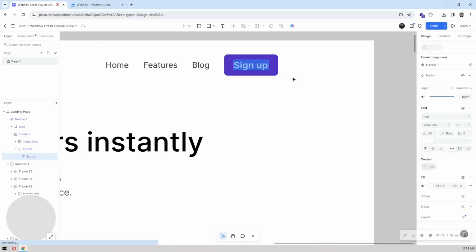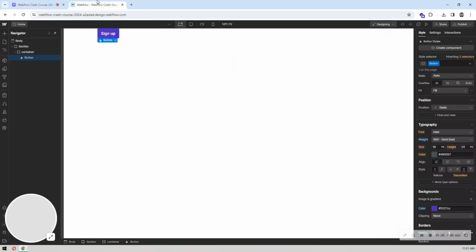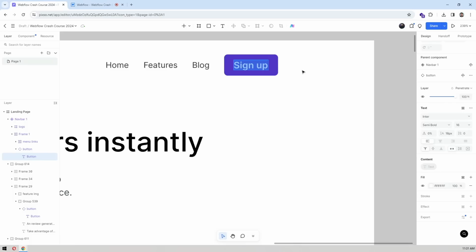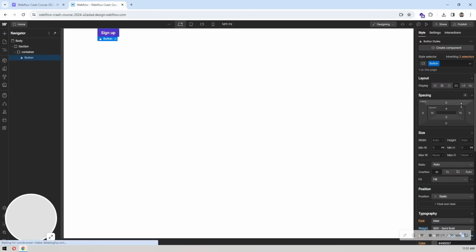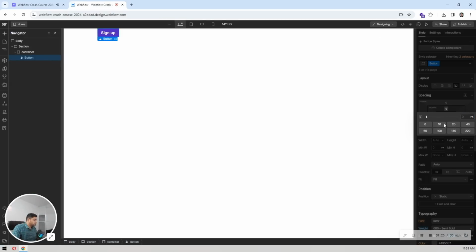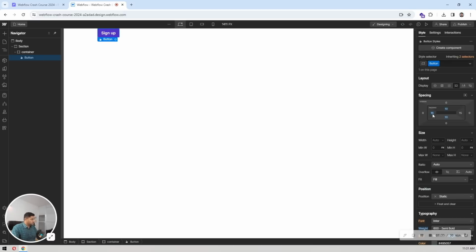And what else do we have here? I think we don't have anything else there. Let's set its line height to 18 or so. And what is the padding? It's 10 and 16 from both sides. Let's say from top and bottom 10 padding and 16 from both sides.